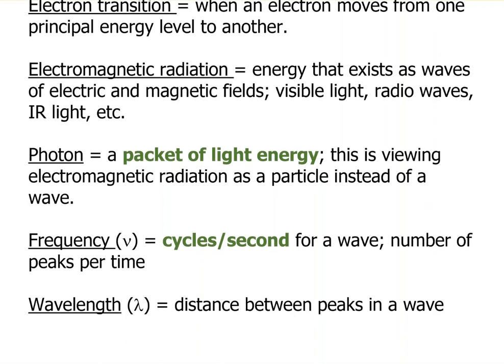And then basic definitions of frequency and wavelength. Frequency is how fast it cycles, and wavelength is the distance between peaks in a wave. And you need to know that, of course, there are equations that relate energy, Planck's constant, and frequency. And then for wavelength, this one, we'll be using those.